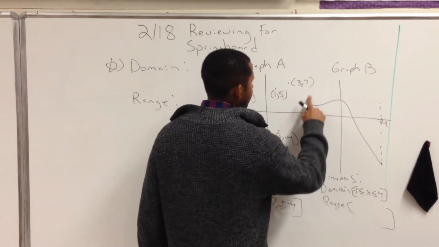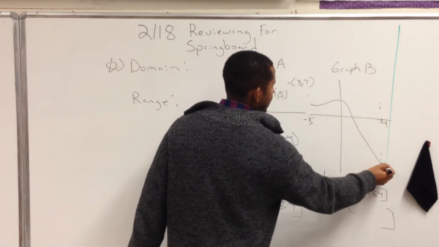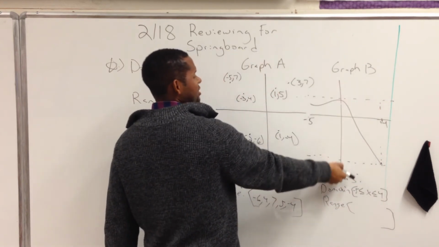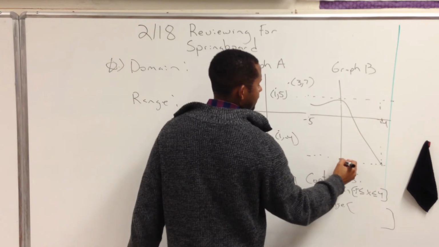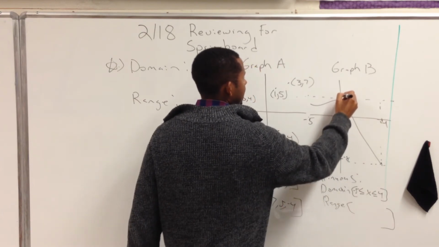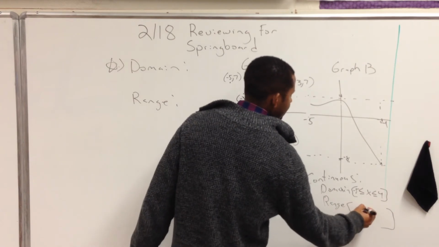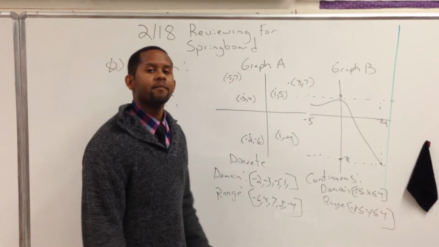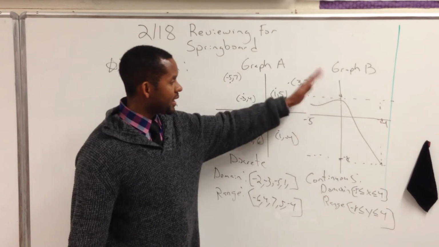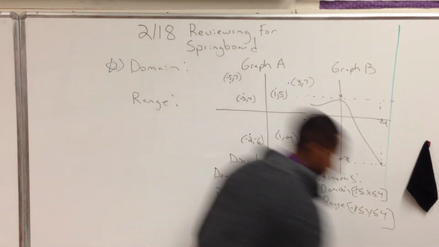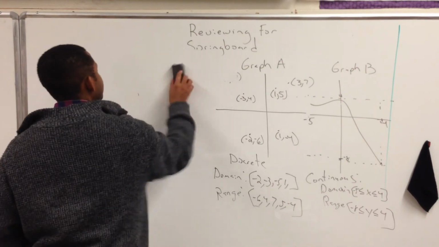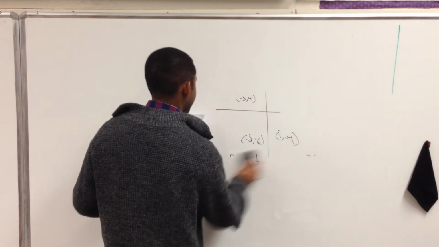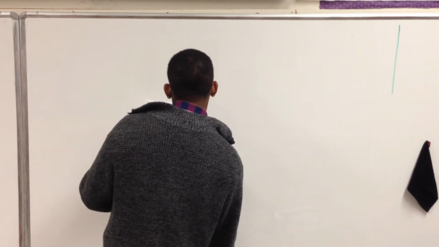My range now is all my up and down action, right? So the farthest it goes down is right here. The farthest it goes up is right here. So it's all my action between here and here. So if I say on y, this is negative 8 and this is positive 4, y is greater than negative 8 and less than or equal to positive 4. Okay? Domain and range, finding where's my action up and down, where's my action left and right. We got continuous, we got discrete, we got a lot of stuff. Okay?